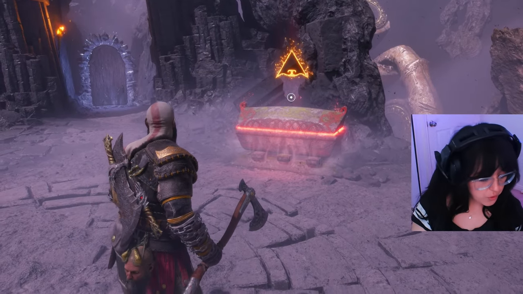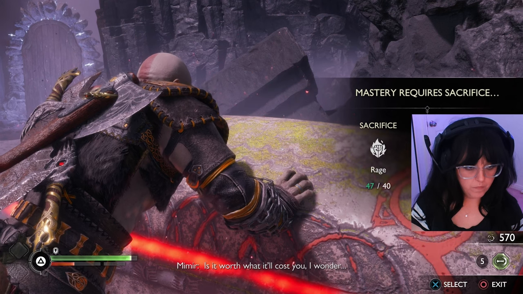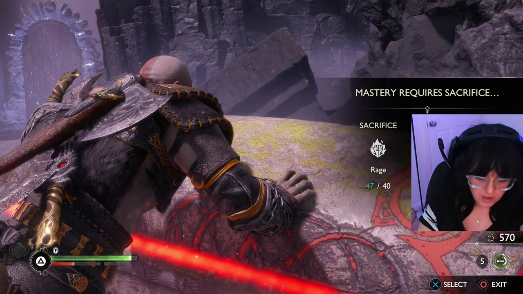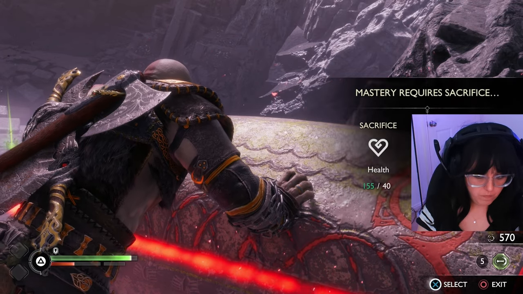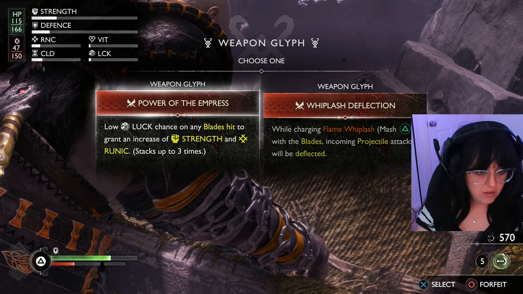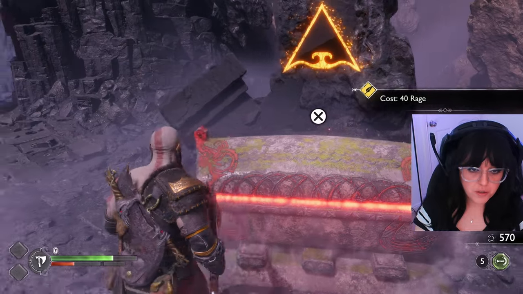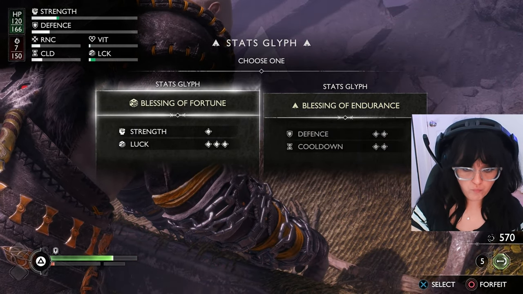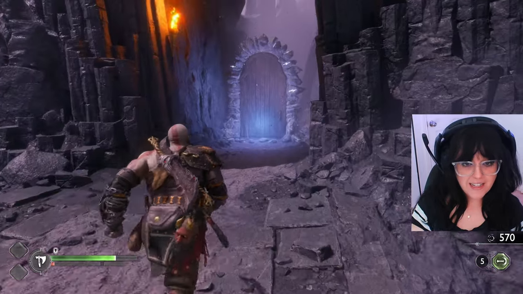All right, now we need to choose. So this one is stats and that one is weapon. Is it worth what it'll cost you? I wonder. All right, I need to give up our rage. Probably, most likely all of it. And this one, health. Yeah. Low luck chance. Oh, this is shit. Fuck. Alright, well, we may as well get this one too. Why not? Let's go all in. Take all my stuff. Defense cooldown. Cool. All right, let's go.